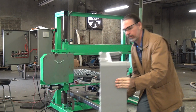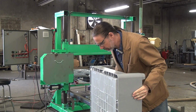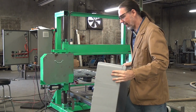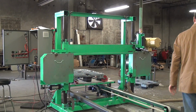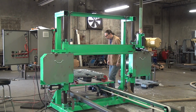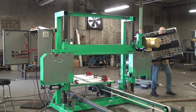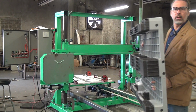For my customer, this is actually the trash bit, recycle bit, and it's fuzzy but nice and flat. I'm gonna go get the actual piece. And here we go.